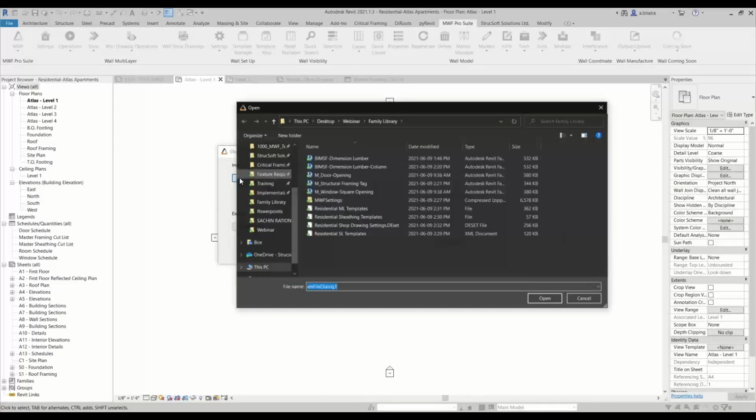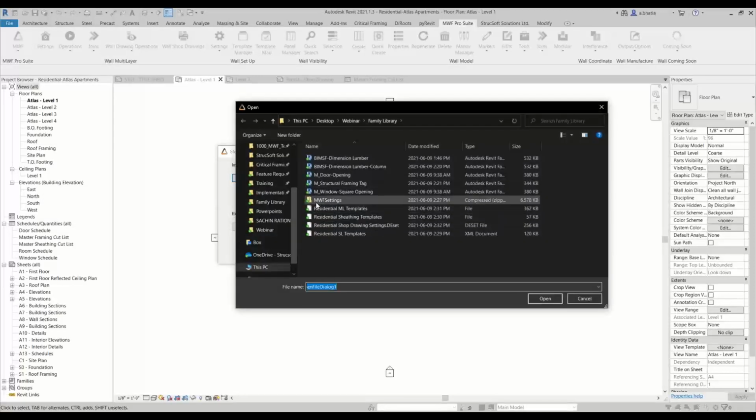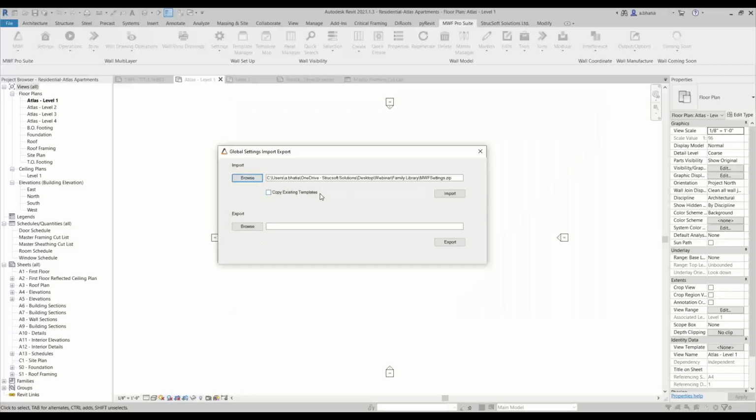Sorry, not load data. You go to the import browse now because we're going to import those settings, and it's going to be the zip file here. You hit open, and if you did have those templates already preloaded, it will ask you if you want to copy your existing templates. I don't want to copy them. I'm just going to leave them as is. All right, I'm just going to hit import.